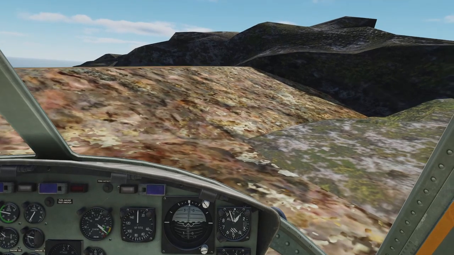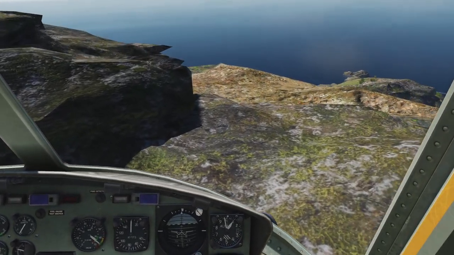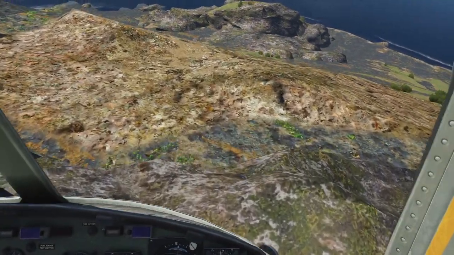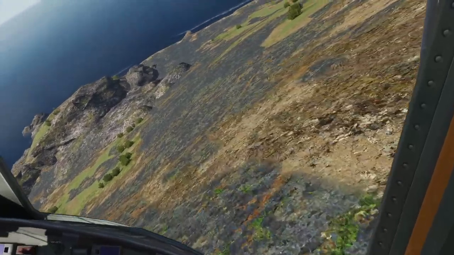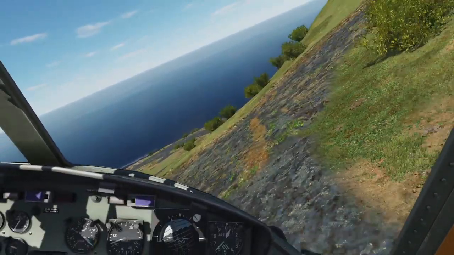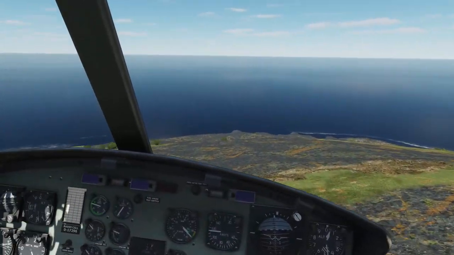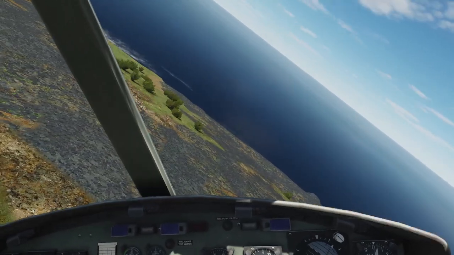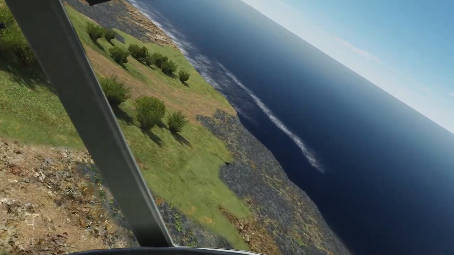Might just go back to the beach, because I just love verticality. Flying down these mountains, it's an absolute treat. It's like a roller coaster. I want a beach view. Let's just bring it down. This is where I blow my rotor, because I don't know when to give up.